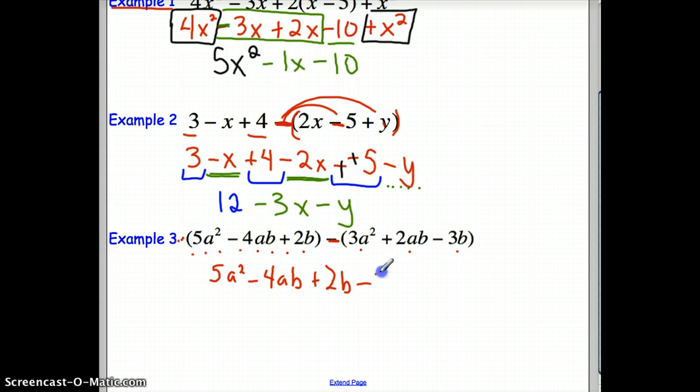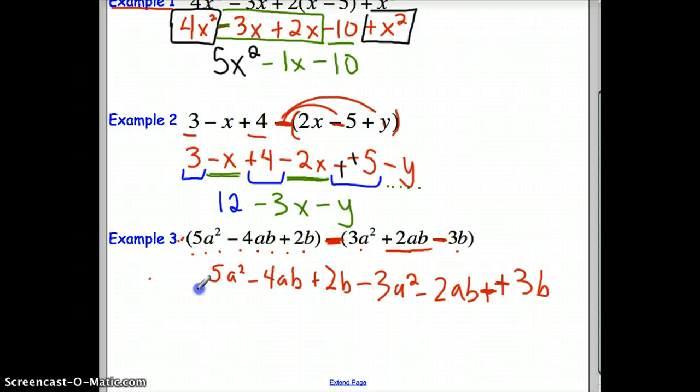So we're going to subtract 3a squared. We're also going to subtract 2ab. And we're going to subtract the negative 3b. So subtract a negative 3b. So once again, I'd want to make sure I don't lose any of my minuses. So both those minuses are represented here, but once again, because you're subtracting a negative, you can change that to adding the opposite. So now I'm going to look for any like terms and try to simplify in that way.